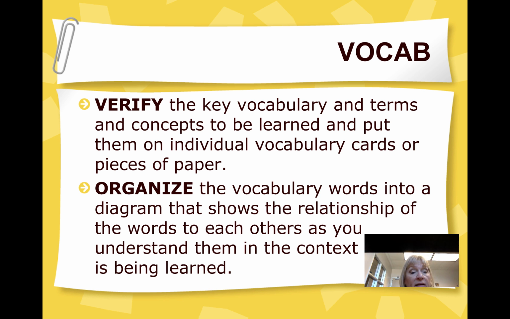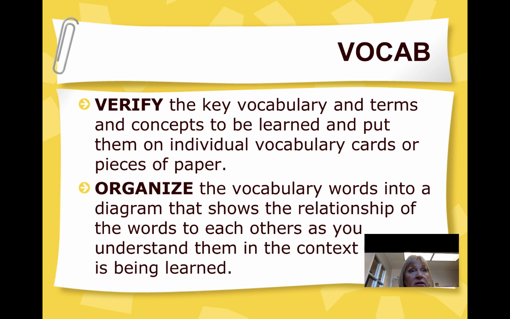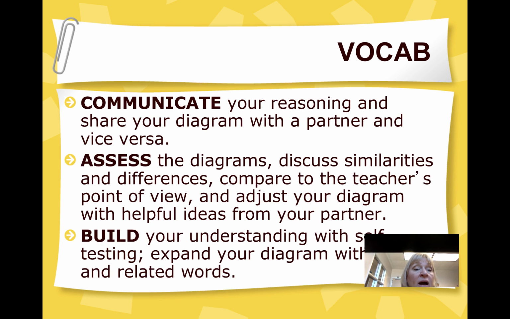We went through and practiced the vocab strategy in class. I just want to remind you that's when I gave you the index cards. The first thing we did is we talked about those terms and we put them on concepts. Then I had you organize into a diagram that demonstrated the relationships among those words that made sense for you. I had you share your reasoning with a partner, and then I gave you an opportunity to assess your diagrams and compare and to rearrange if there were ideas that you had learned that you hadn't thought of previously.